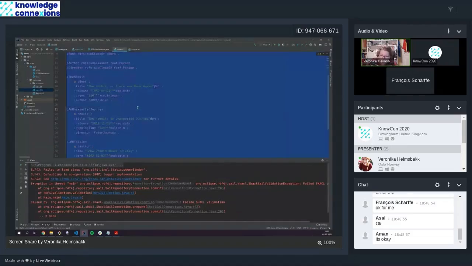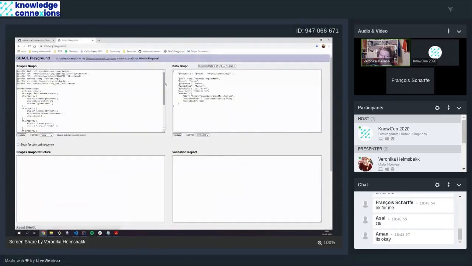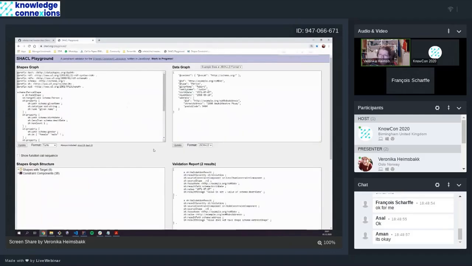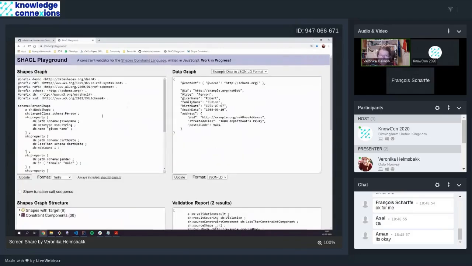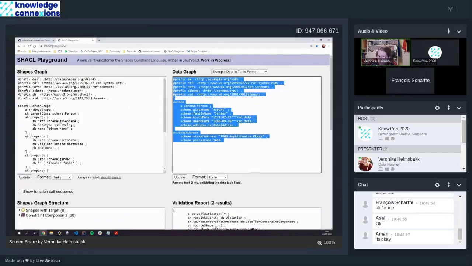And if I bring this with me to the SHACL playground, that looks like this. Okay, the screen is updated. Before you start doing things on the SHACL playground, you probably want to switch over to turtle format here. We copied the data first, so I'm going to paste that in here.